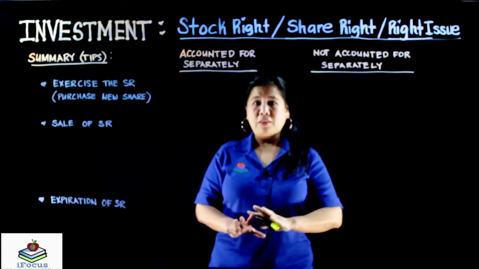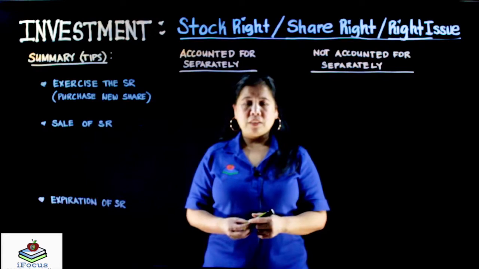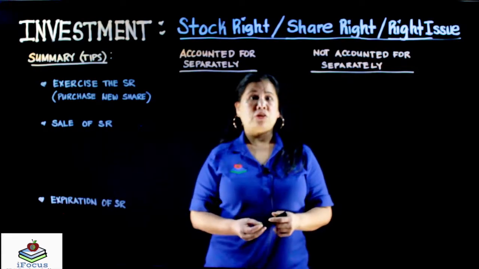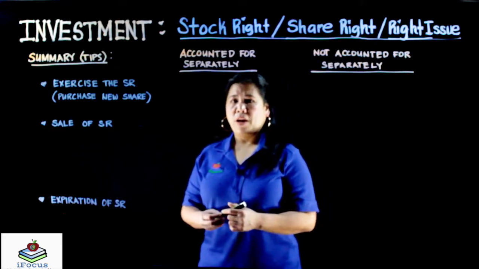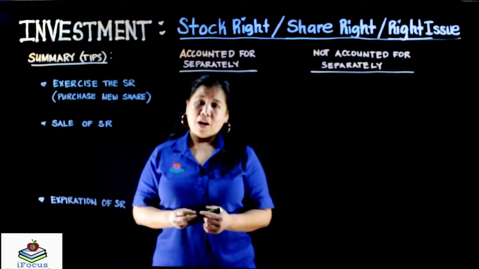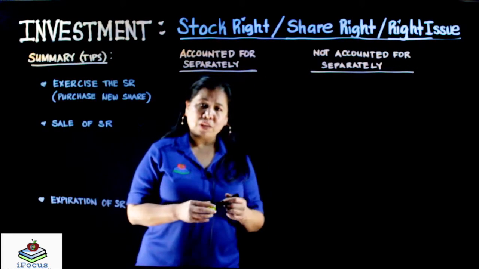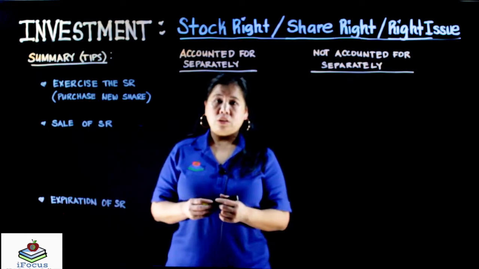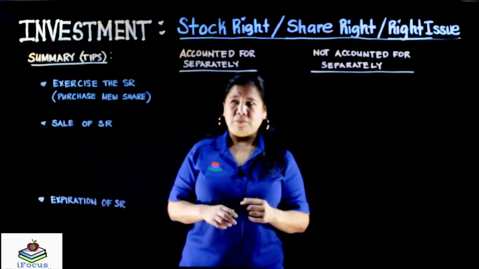Pwede nating ibenta ang ating share right. Pwede rin natin pabayaan na lang ang ating share rights na ma-expire. Yan ang expiration of our share rights. So, sa exercise of the stock rights, kung saan bumibili ng bagong shares si investor, the cost of the new investment is equal to the cost of the shares plus the value of the stock rights.